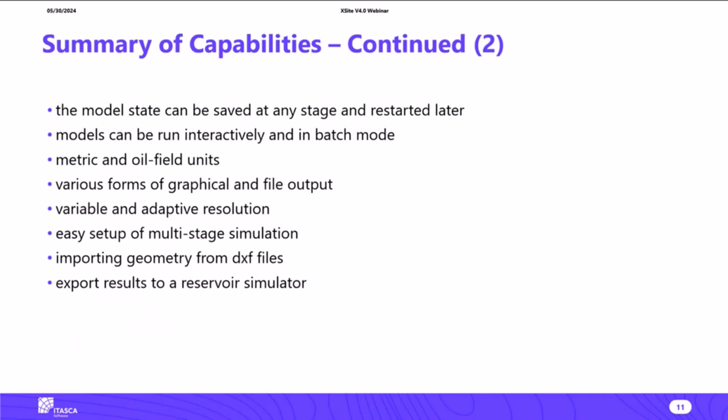And then there are some capabilities which are very convenient in terms of managing the simulations. The model can be saved and restored at different stages during simulation, allowing some kind of branching of the model, testing different conditions. The model can be run interactively. However, in situations when the execution takes a long time, it can also be run in a batch mode, where all simulation stages are predefined and then the model automatically executes them.